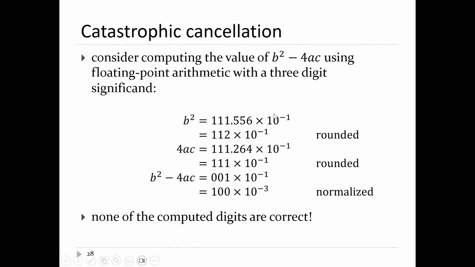The standard says if you compute two arithmetic operations using two values, you should always be within 1/2 an ulp in error, right? So when I compute that, I should be within 1/2 ulp error. And I am. That's not exactly true, but let's call it that. And then when I compute the difference, I should again be within 1/2 ulp in error.